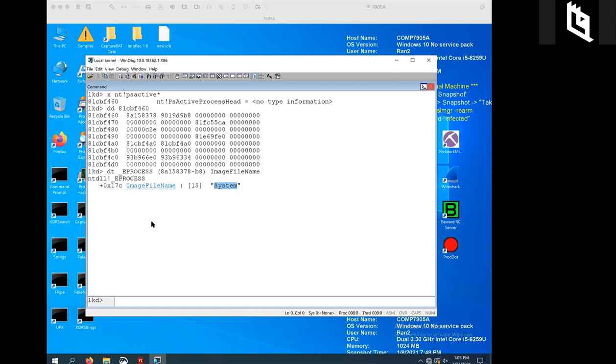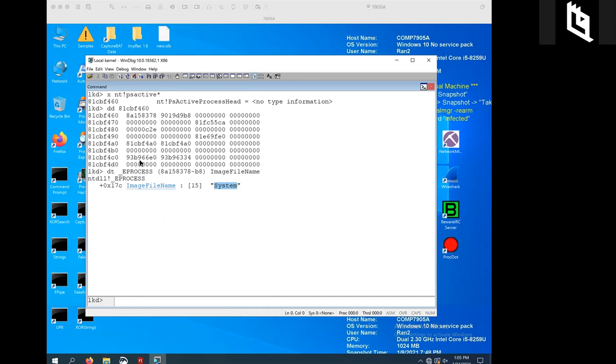Now, if I need to do a DKOM exercise, I need to change the content of this, pointing to this. And then change this content, not pointing to here, but pointing to this one.